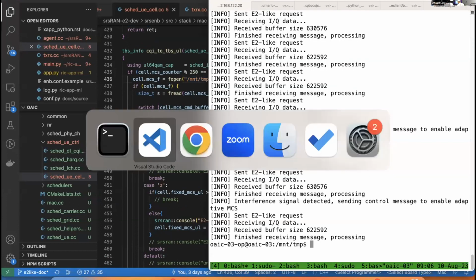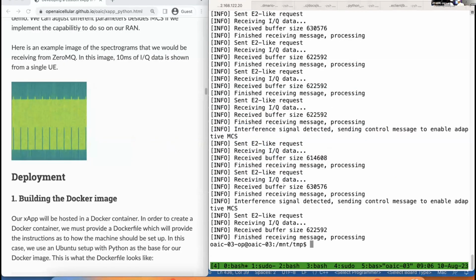And I can see if I can find the command that I used. So I just did something like sudo mount. You can use this thing called tmpfs in Linux. I'm going to put this in the documentation later, but you can mount a temporary file system that is inside your RAM. And so I just made one that's about the size of how much IQ data and commands we need, and I put it in this mount temp directory.